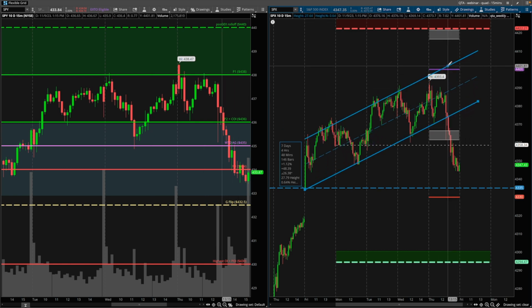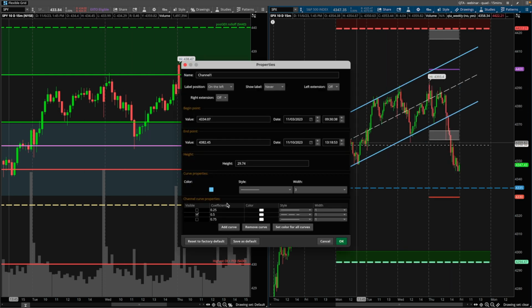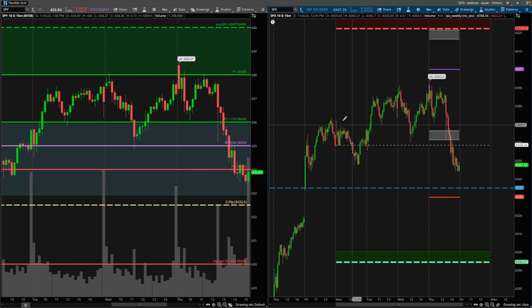And then you can hover your mouse. I clicked once, and now I'm just moving my mouse up, and then I click again, and there we go. Automatically have my channel drawn in. It has the midpoint already built in, and you guys can already see the midpoint will act also as a support resistance. That's just basic technicals, and I have my settings adjusted differently. So obviously if yours does not look like mine, you have to change the settings to whatever you see fit. I'm going to remove that.